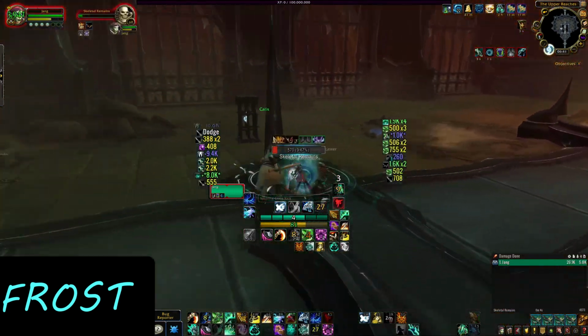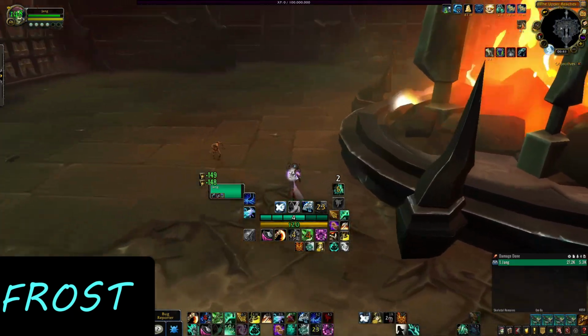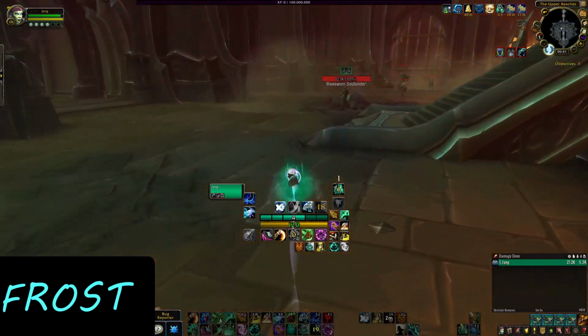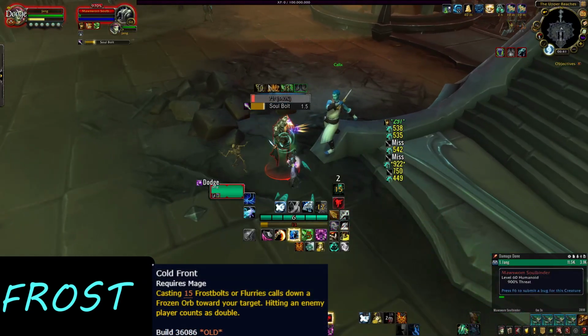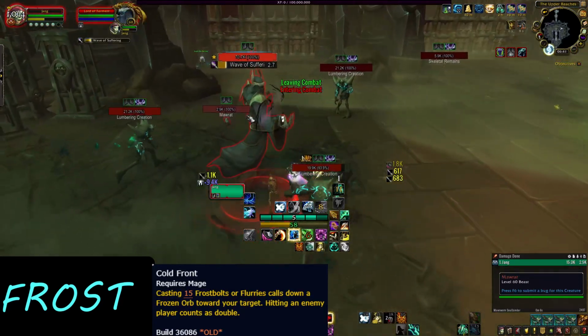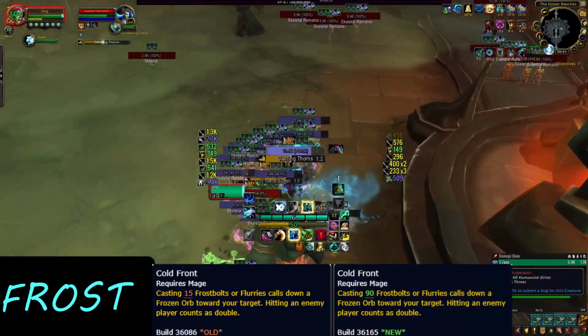So, the nerf roulette of Frostmage started with their 2 most used legendaries. Obviously, it's the beta. Blizzard sees these 2 legendaries being all over the place, so they get nerfed. Cold Front used to give you a free Frozen Orb whenever you cast 15 Frostbolts or Flurries. This was very quick, pretty much guaranteed uptime on Frozen Orb. So Blizzard said, you know what, no. No more free Frozen Orb.